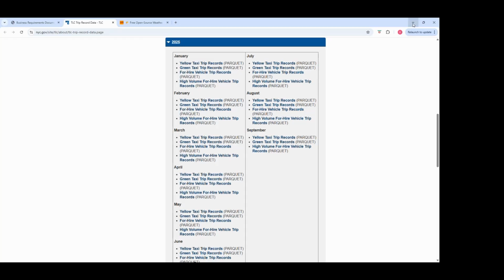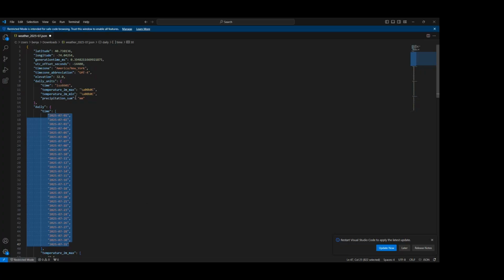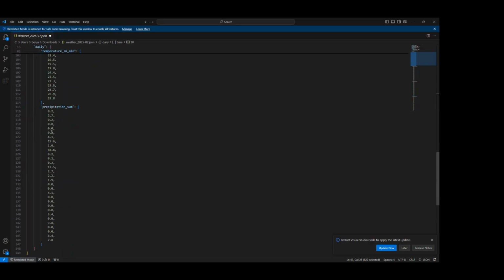Now I will start with the JSON briefly, just for people that might not know JSON. Okay, JSON stands for JavaScript Object Notation, and this is what we call semi-structured data. It is a lightweight text-based format used to store and exchange data. Just before we go further, I'm going to show you what the data actually looks like. You can see this is what a JSON file would basically look like.